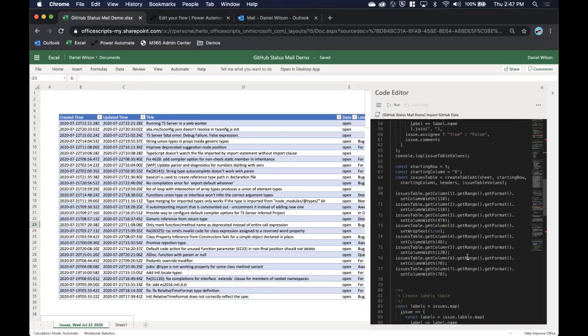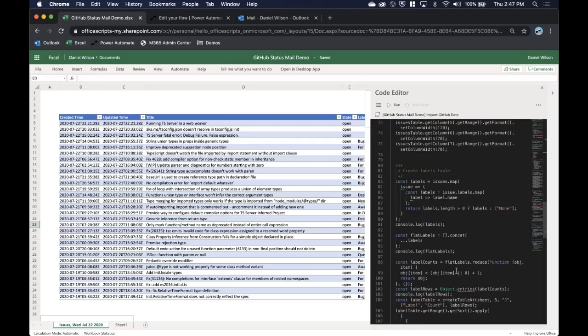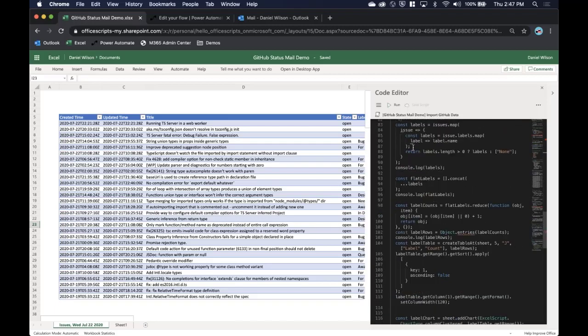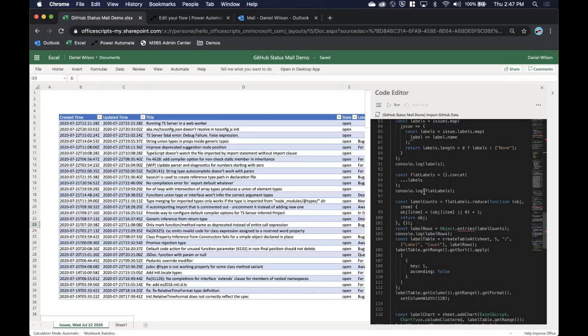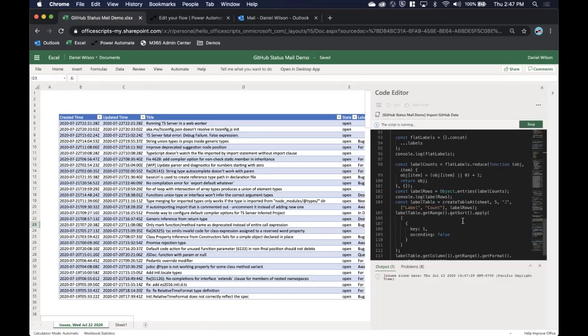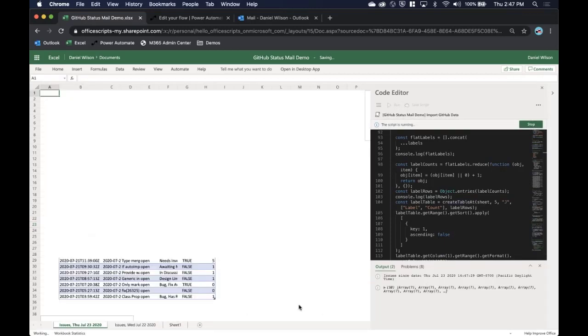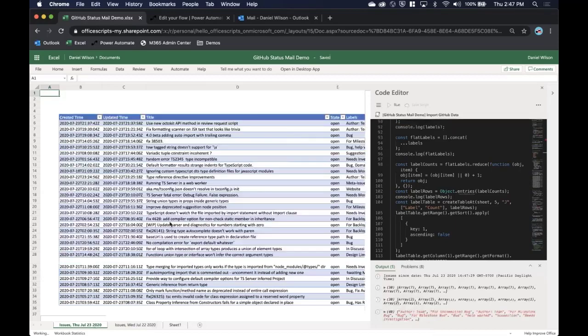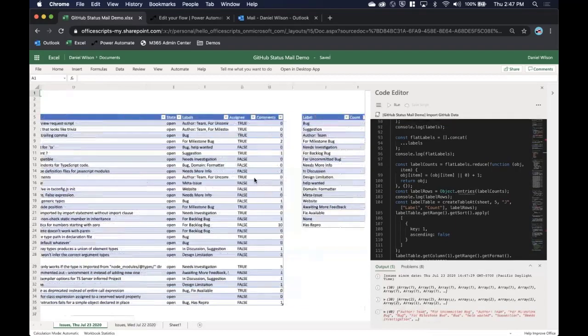Here's me doing a whole bunch of column resizes just so you can see everything. And then finally getting to the end of this, this is just more of the same to create the labels table. And then I've also created this label chart. I'm going to run this real quick just so you can see what this looks like. As you can tell, there's some output, it generates the new sheet, adds the table, kind of undraws itself. And then here we go.